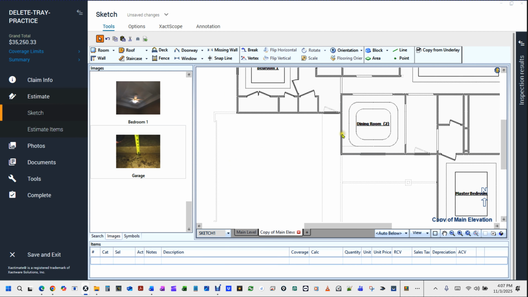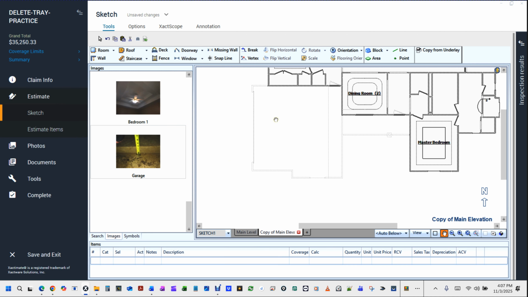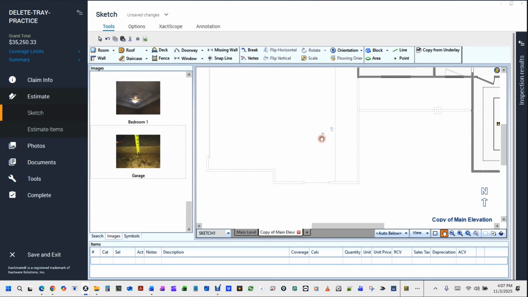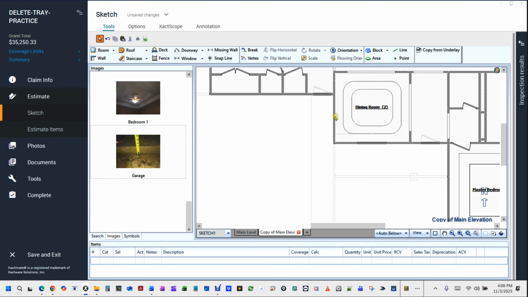So all you would do is you can create a new room. That's no big deal, right? So R, and then let's just start from here to here. We can even do it this way. Watch.